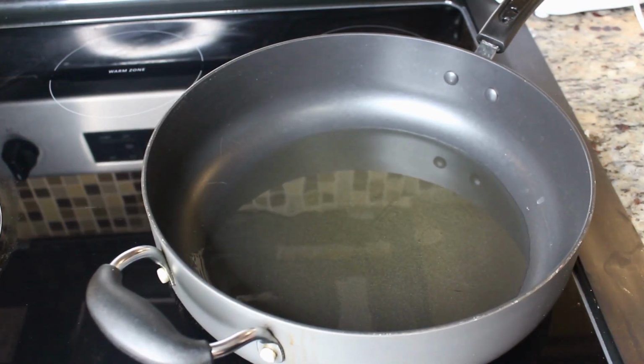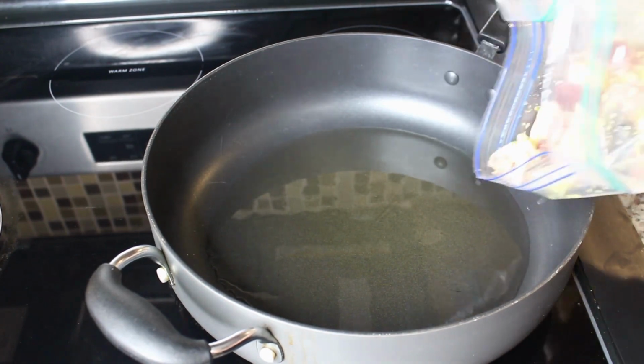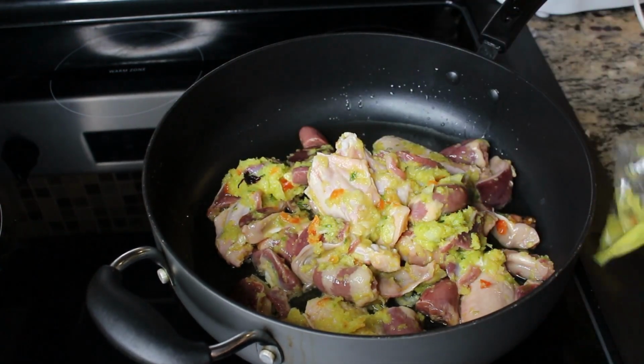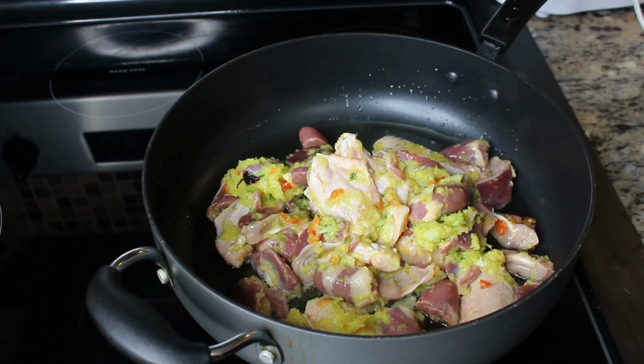I added some vegetable oil to my pan, just waiting for it to warm up a little bit. And then we're just going to go ahead and add our chicken. And don't worry about this, we need to add some water, so I'll just add the water to this so I can rinse the bag out.